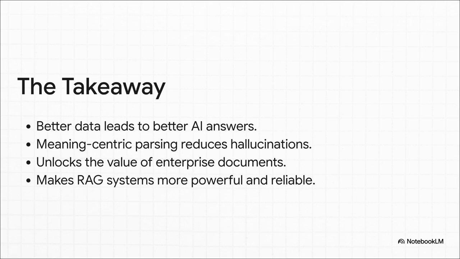So, here's the bottom line. If you want better AI, you need better data. It's that simple. Getting the meaning right from the start is what reduces hallucinations and unlocks all that value that's been trapped in your company's documents for years. It makes any AI system you plug it into way more powerful and a whole lot more reliable.